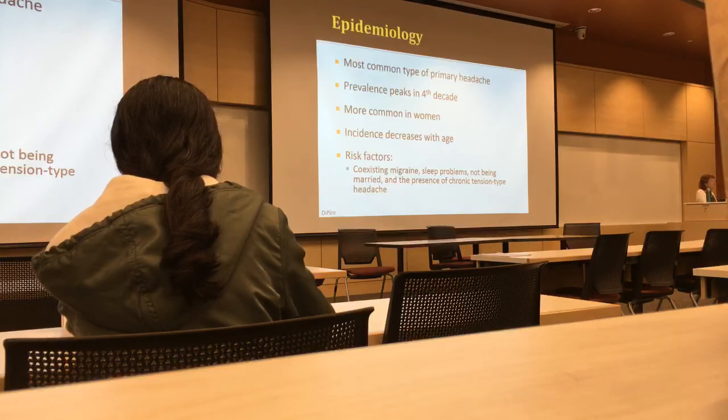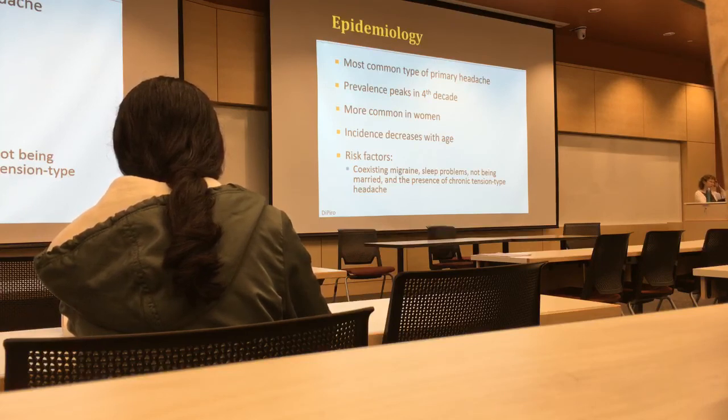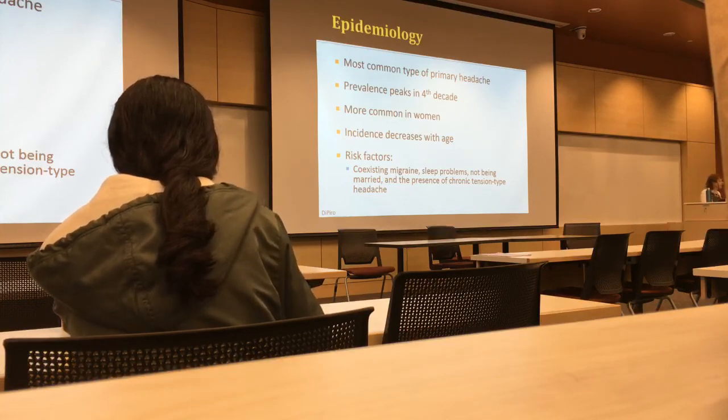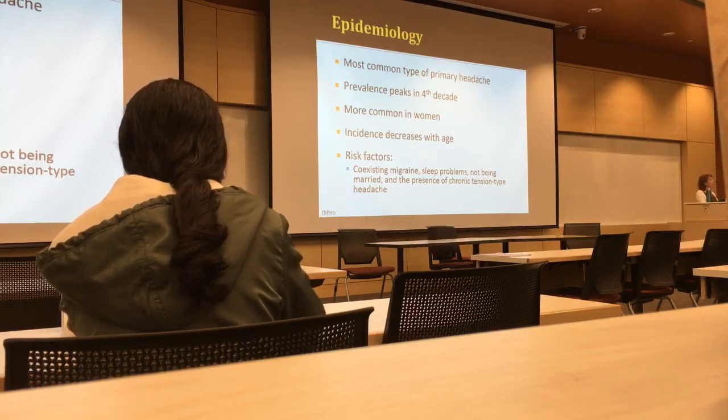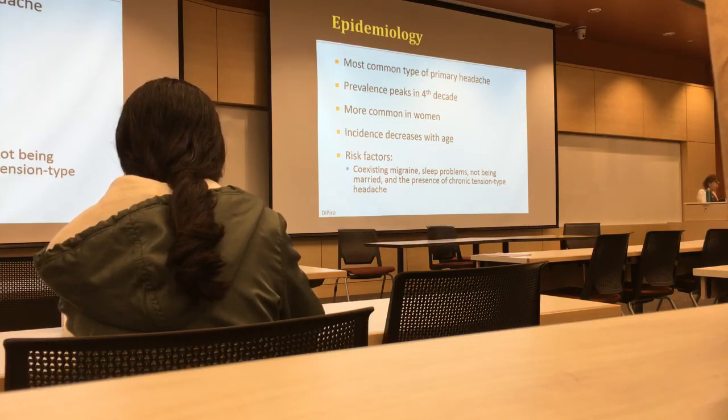The most common type, this is the most common type of headache. It's going to peak in your 40s, more common in women, and then it starts to decrease as you get older after that. It often can coexist with migraines, and with people that have sleep problems. They find that people that aren't married have a higher risk of that. And so just being happy and good lifestyle is good.